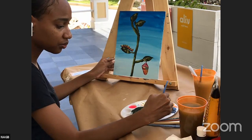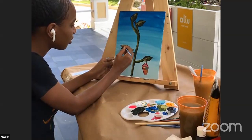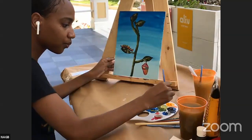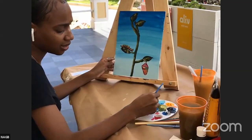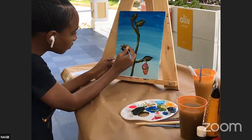Now, the more you play around with the colors, the more colors and the more you blend it, you're gonna see a lot of interesting things happen. That's the thing about using things. You never know. So we're gonna take some of that yellow. It's hard to get the pigment, man. See, that's what happens. So just take advantage of what you have.